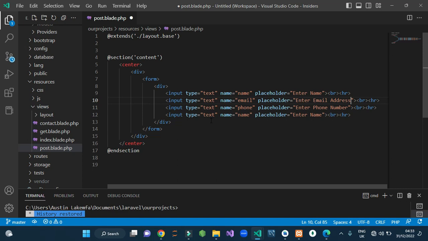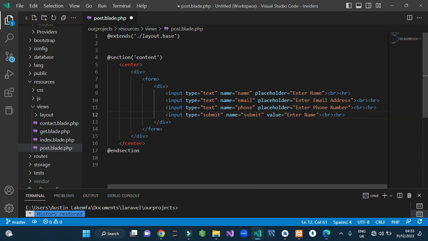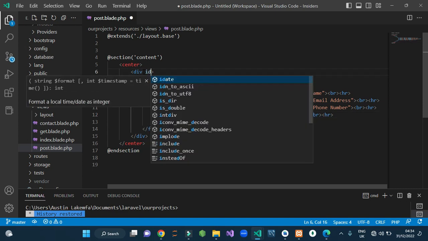Then now here we'll say input type submit. This is the submit button, and as the value let's just put submit, in case we want to do our styling.